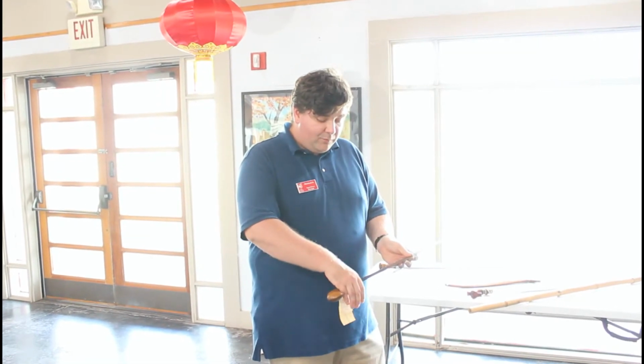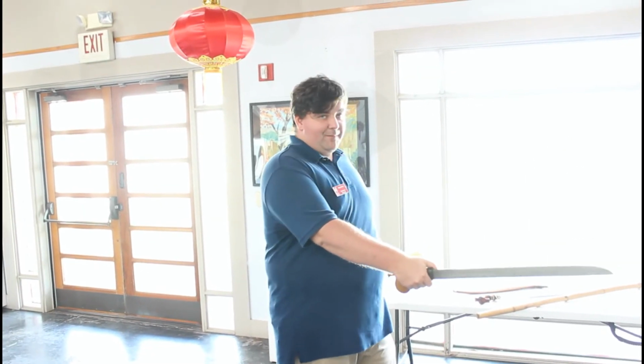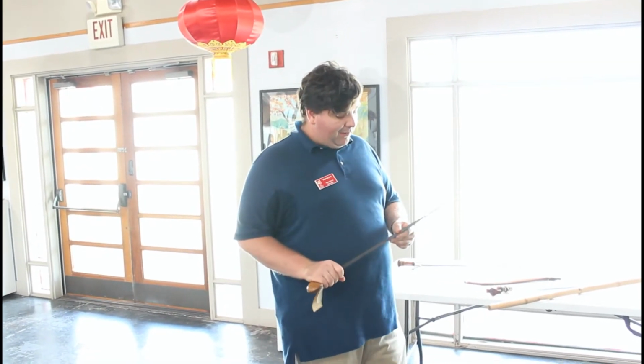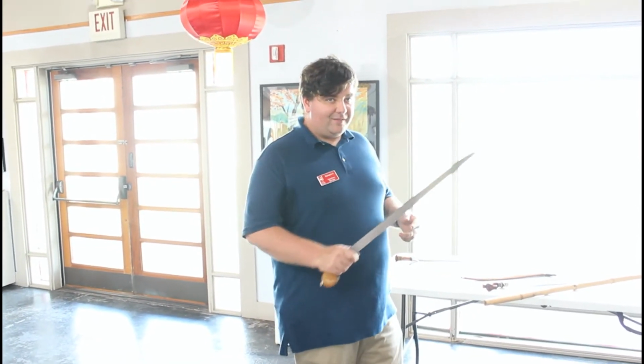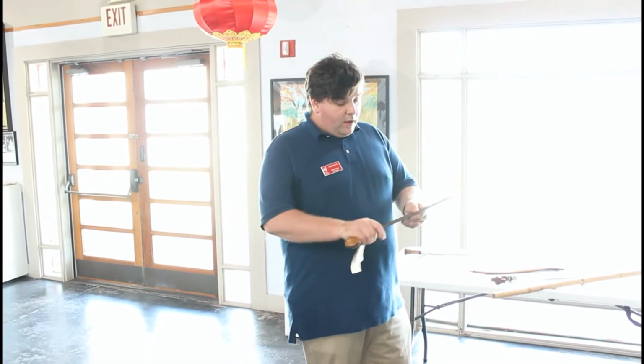It does have a pommel, and that is to protect your hand from sliding off backwards when it cuts bamboo, gets stuck in bamboo, and doesn't come out. Okay, it could be a bunch of other things. You could use this to cut anything, but really it's for keeping it from getting stuck when you get in bamboo, because bamboo is that thick.